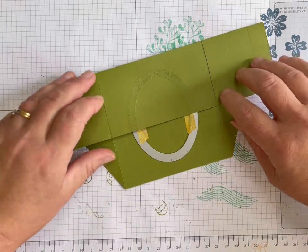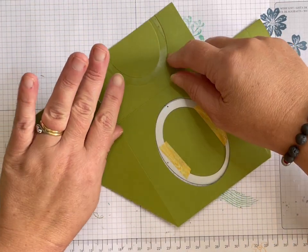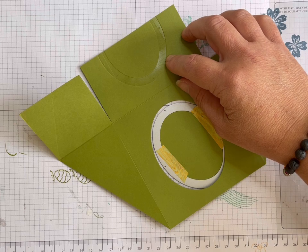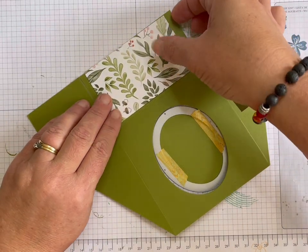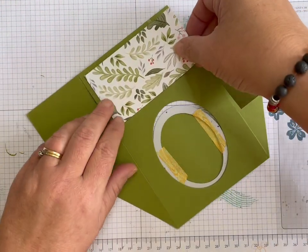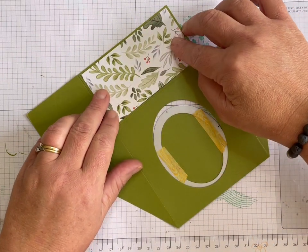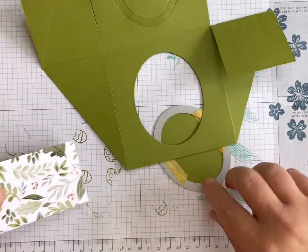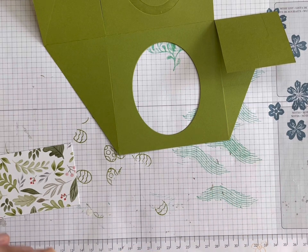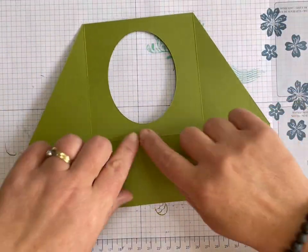So the impact that that had is that we have this at the top, and that's why we have got our piece of pattern paper that we then adhere along the top. So I've pulled out the wrong piece there. Okay, so that's why we have this piece that goes over the top, and that covers up the mark that was made. So now we have got our window, and we've got a die and an oval, so we could use that on a different project. And so we're going to open this back up, and we're going to put our window in.